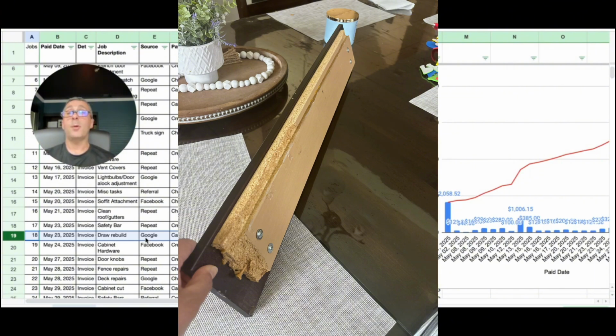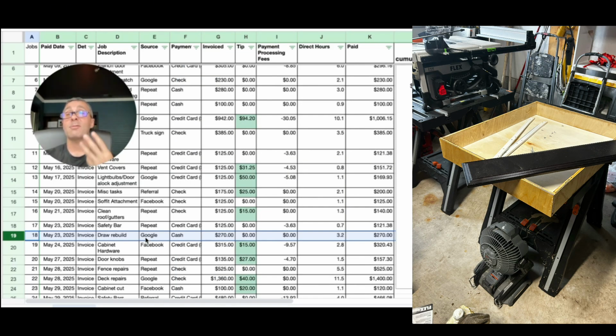In reality, that's a quick job. In theory, it's a quick job. In reality, for some reason, I messed up the cuts of the bottom of this drawer like 3 times. I don't know how I did this. I measured twice, but I ended up having to go back and forth to the store for a quarter-inch plywood 3 times. That's why the total amount of time is 3.2 hours to do this job. Normally, I do this stuff pretty quick. I don't know what I was thinking. I was tired that particular day, so I screwed up a little bit on that one. But I like that kind of work, so to me, it's not a big deal.